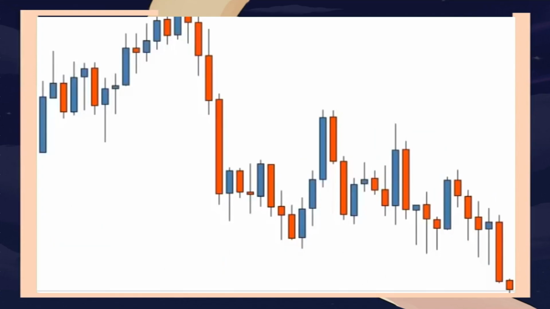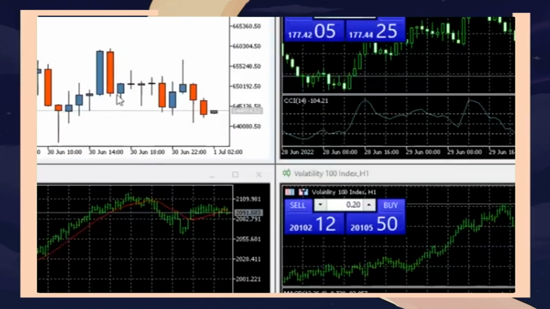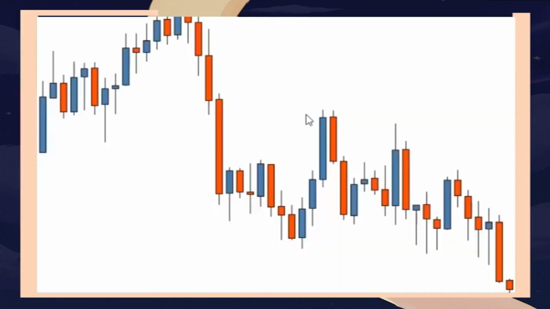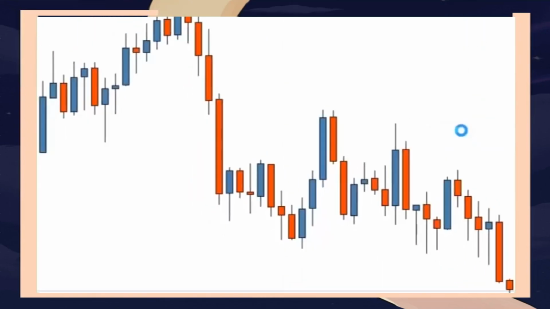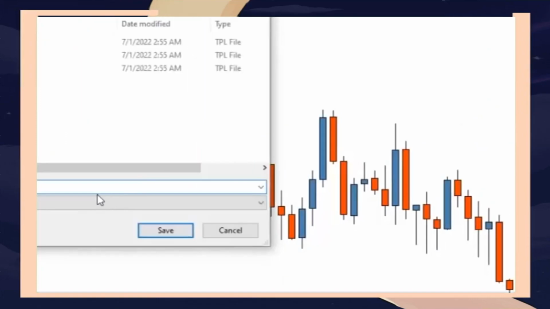Let's minimize this. You can see that the other charts I'll have to go over, the same thing on the other ones. I don't want to go through the process, and I just want to do every one of these things in one click. I can literally just come back to this particular window and save this template. So all you got to do is just right-click on the chart, go to templates, and click on Save Template. Now I'm going to title this plain chart. After doing that, I'm going to save it.